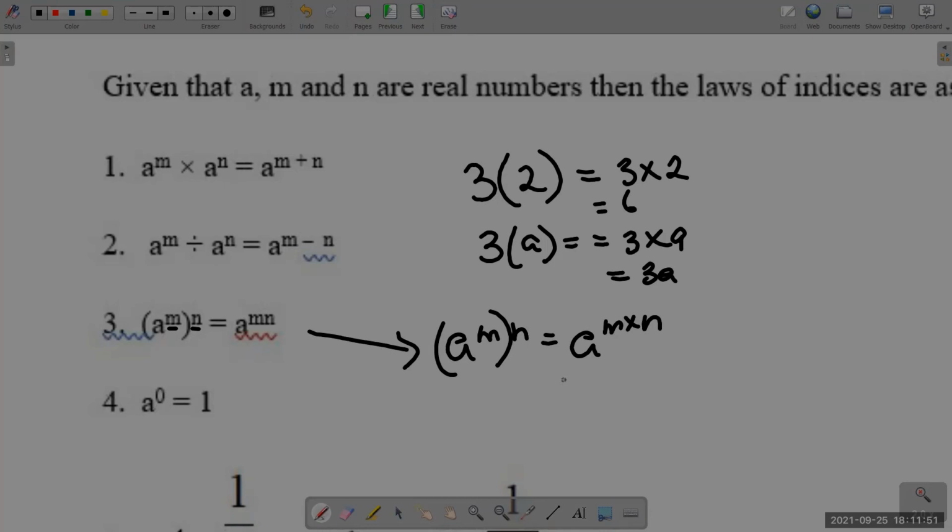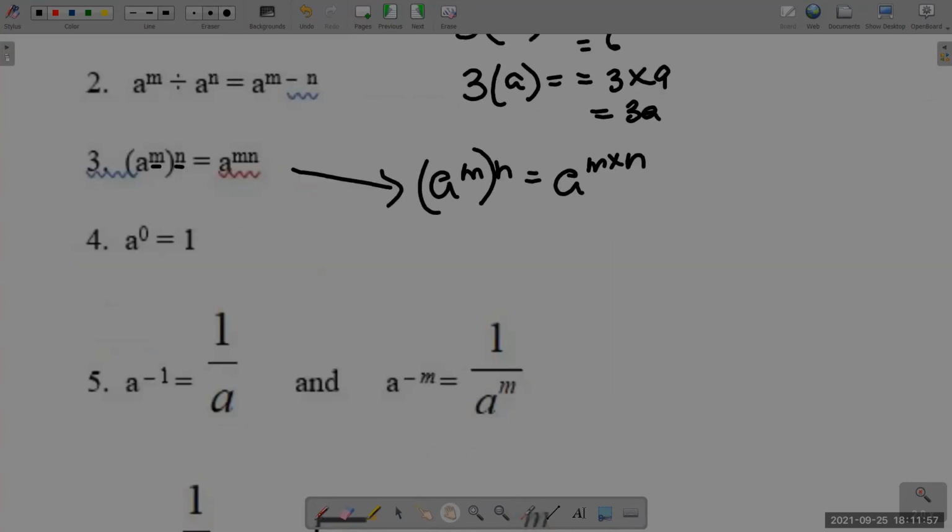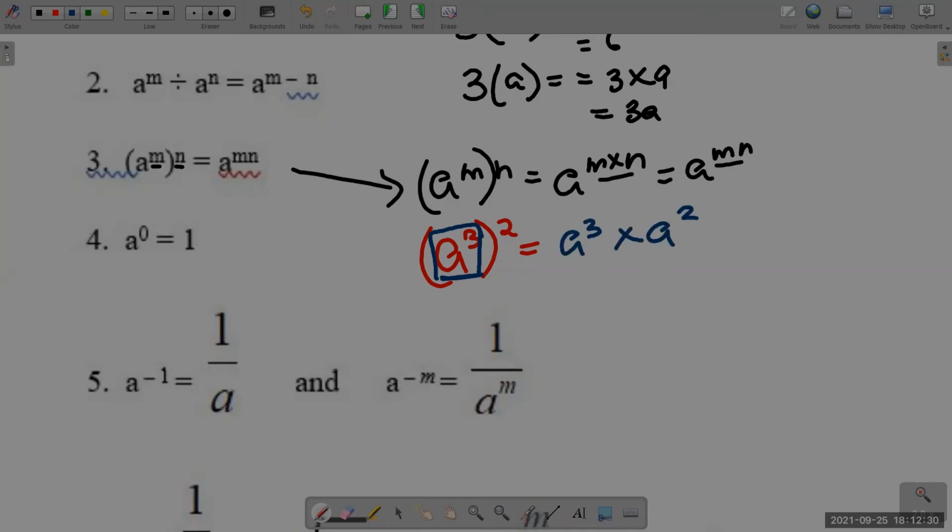All right, and let's look at how this is true. Let's look at the proof. So just to make sure I write this out, this means a to the mn, because we know when we multiply two variables, we just join them together. Suppose I gave you a to the 3rd power, squared. What does this mean? This means every time inside the brackets, we're multiplying it by itself twice. What is inside the brackets? A to the 3rd power, right? So this means a to the 3rd power times a to the 3rd power.